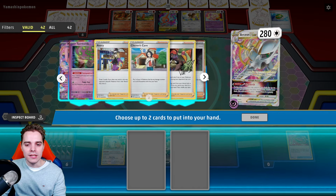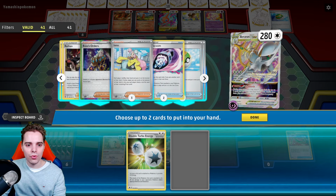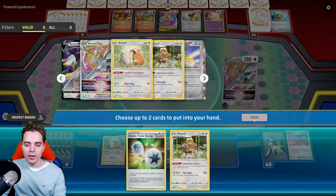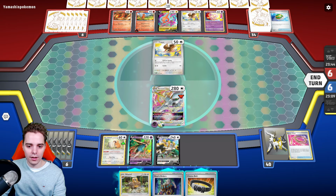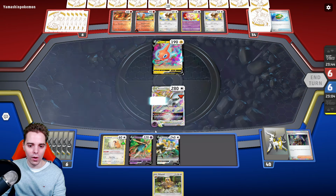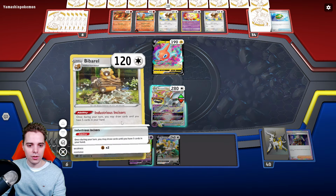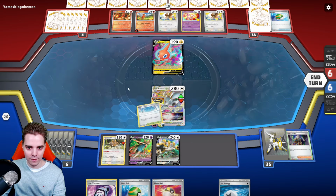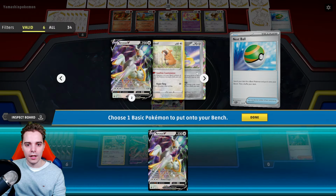Let's see here. We get DTE, that's for sure. And then a Box of Disasters. We're gonna have to go for Baxcalibur, so maybe it's not bad getting the Bibarel out. We could knock out the Rotom here. I don't know if it's the best strategy in the world, but at least we will be taking prize cards, which is the main goal here. There's like a couple of two prizers here, but that's fine. And Bibarel, let's go. There's a path. Slapping down the path. Nest Ball getting an Arceus.